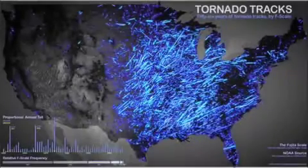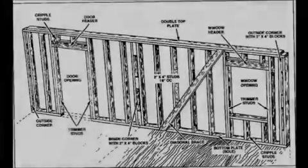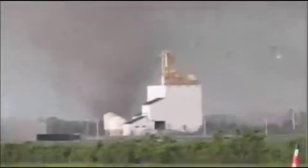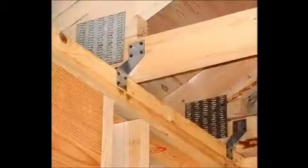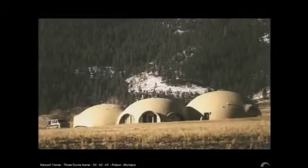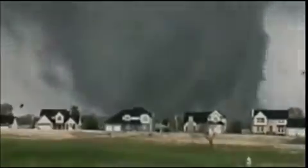Every tornado that has hit the United States in the past 56 years has caused billions and billions of dollars in damage and thousands of deaths. Traditional homes and office buildings require bearing walls to hold up the roof, which a tornado turns into a flying kite or confetti within seconds of impact. No matter how many roof clips or metal straps you use, the rooftops of traditional homes are no match for a tornado. Monolithic homes are designed with a single aerodynamic wall that is essentially locked into the earth, and this innovative design repels and deflects tornadoes — which is one of the paramount reasons why it's called the safest house.